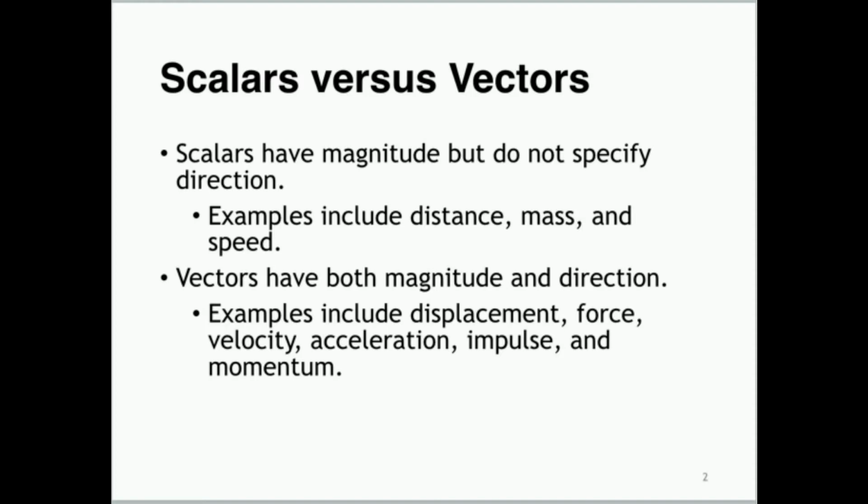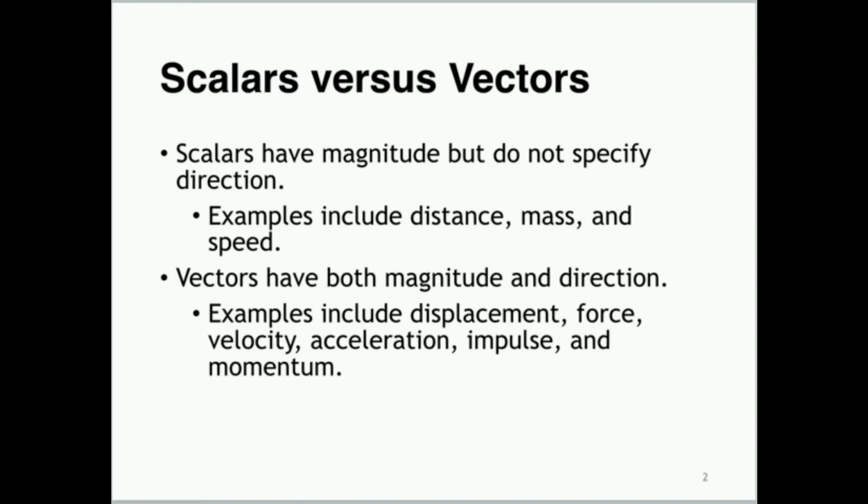Now, a vector quantity has both a magnitude and a direction. For example, if we're talking about a force, if you are doing boxing and you punch somebody right in the face, that force has some number that goes with it. It's measured in newtons. That's the unit. I don't know how many newtons it was. Maybe it was 300 newtons. But it had a direction. It was in the direction of your opponent. So for that reason, force would be an example of a vector.